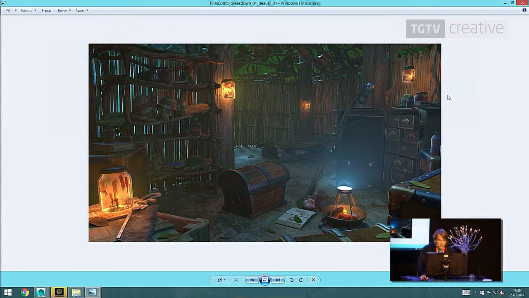I composited this in Nuke, which is a node-based compositing software, and I added a depth of field because nothing is ever really sharp, and having a blurry background kind of sells the idea that it's a photo or your eyes are focusing elsewhere. So it's not just a tool to make it look more believable, but it's also helping you direct the attention of the viewer. If you want the attention to be on the foreground, you blur the background.